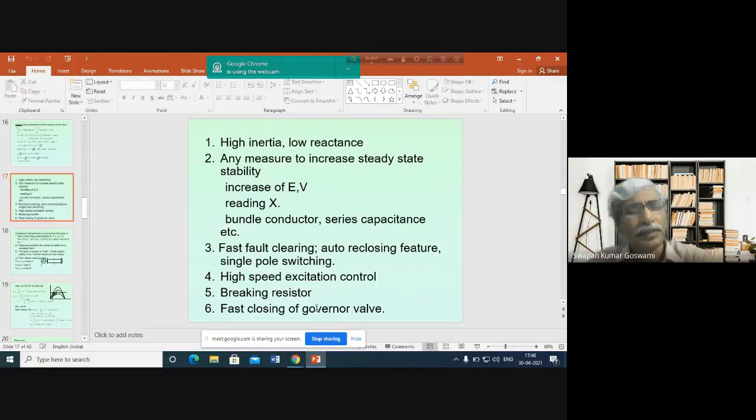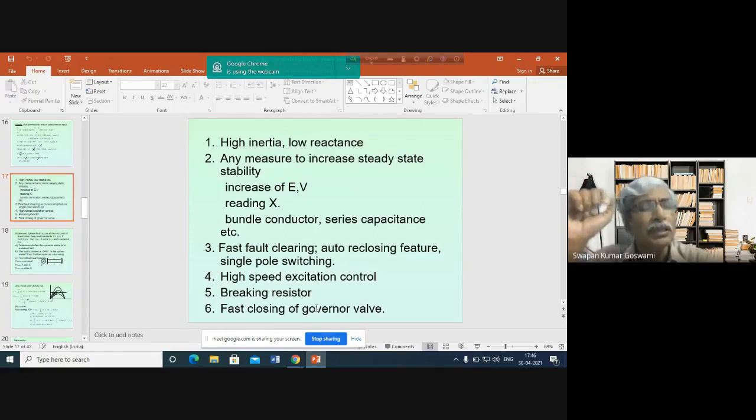There are HVDC lines. Why HVDC lines, or high voltage direct current transmission? It can help transient stability because control of power is very fast through the converter. Basically, a DC line uses converters, and the converter control is very fast. How fast? Within one cycle, you can control the converter. That means you can increase or decrease the power flow through a transmission line.